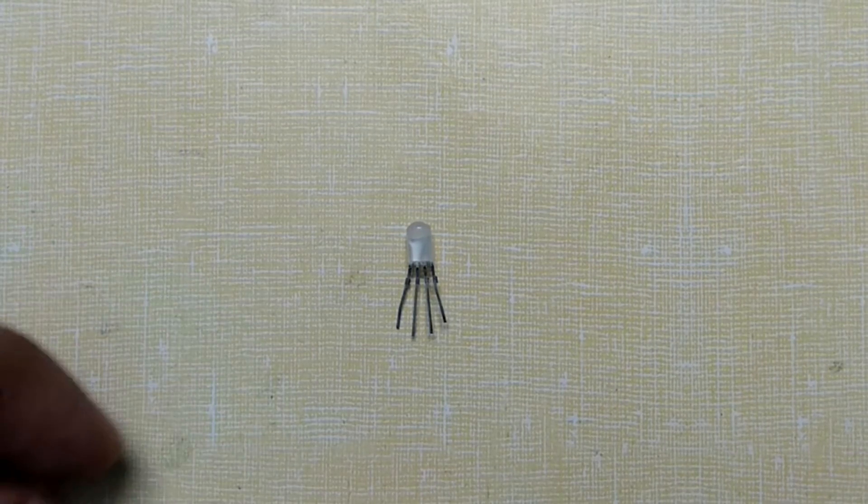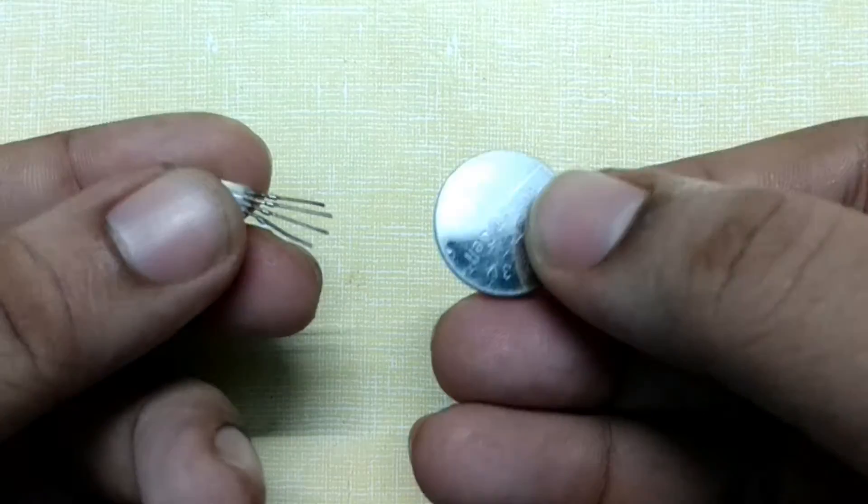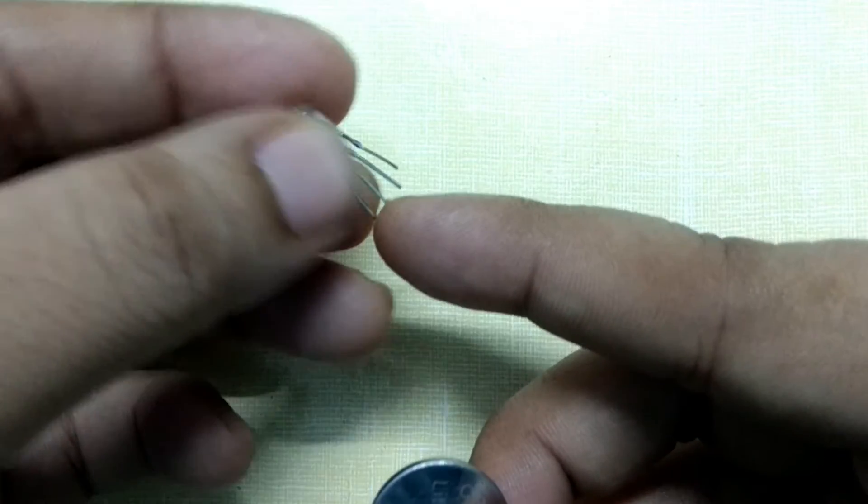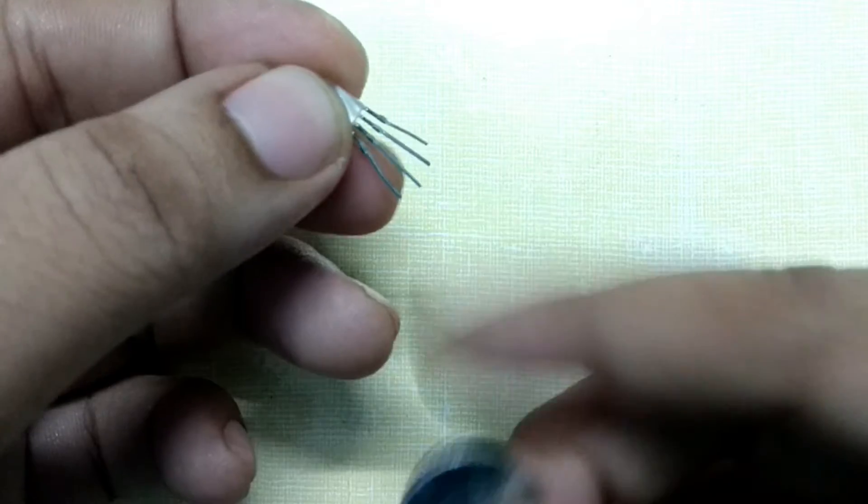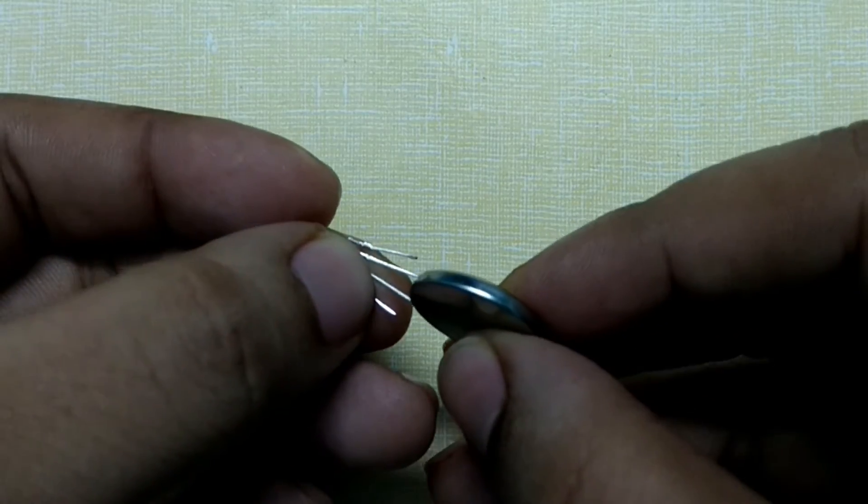To identify and test your LED, take a simple coin cell and hook it up with LED common pin. Here we got the long lead which is our common pin. Now let me hook up the common pin with coin cell positive and negative to other pins.